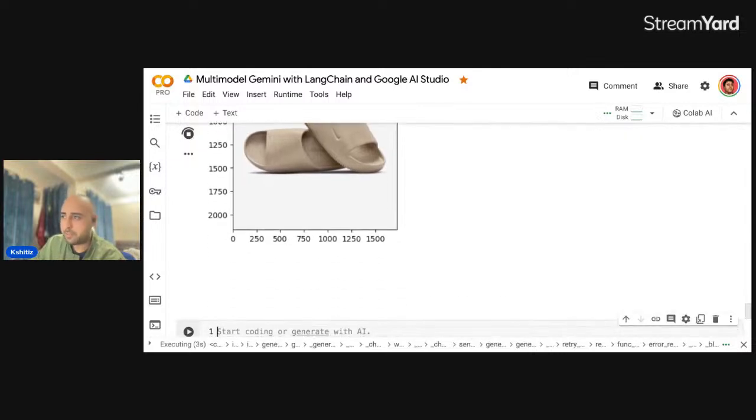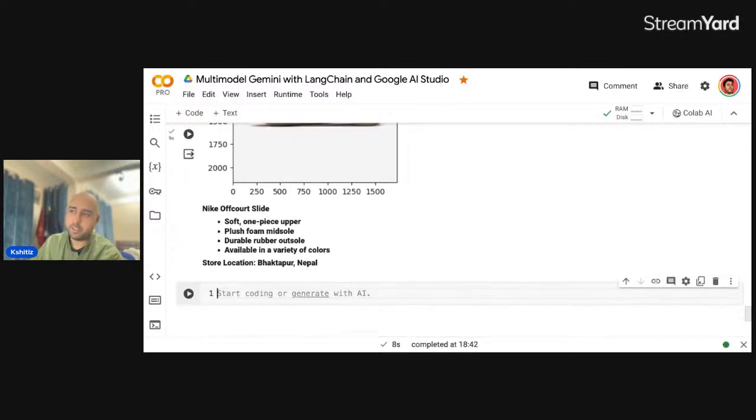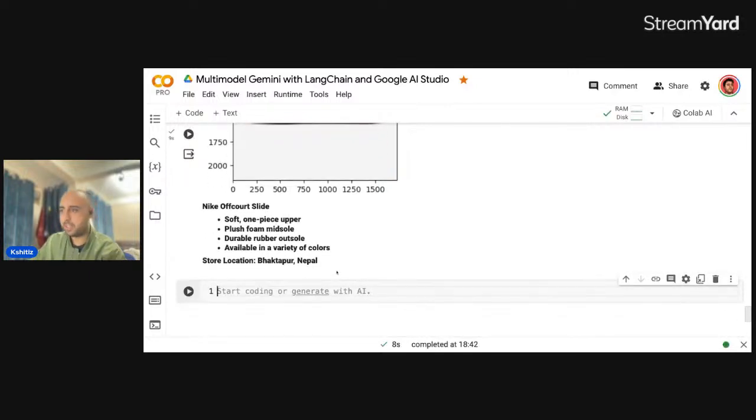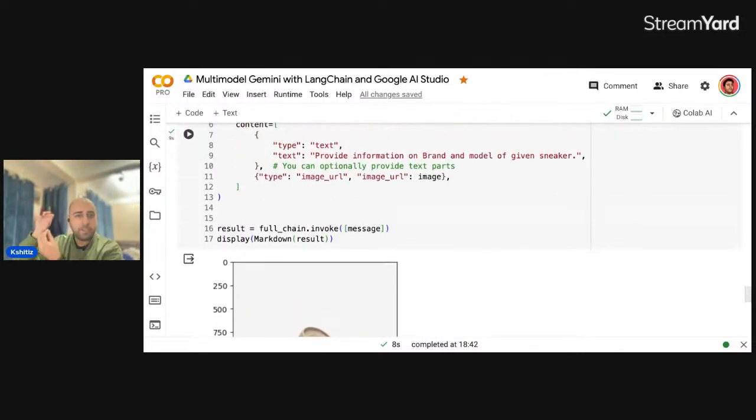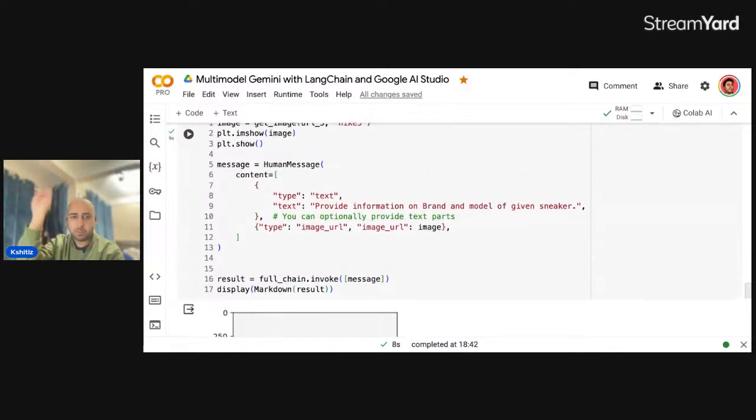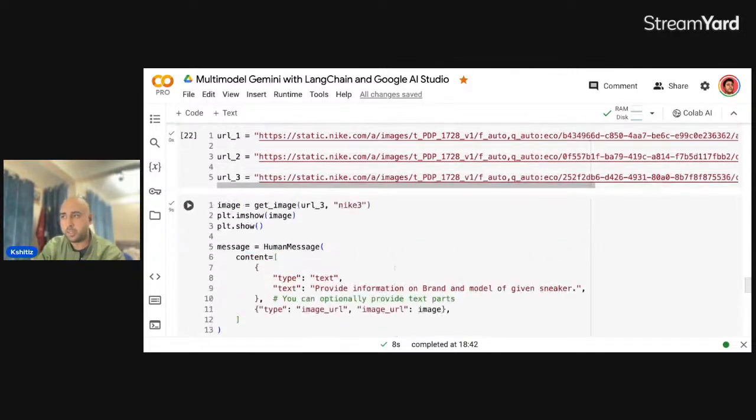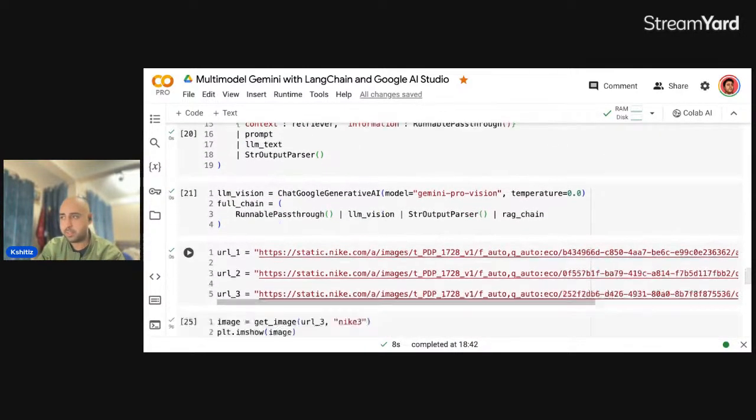This is a pair of Nike sandals, let's see how it works. Okay, so this is of course a slide, and you can buy it from Multimodal, as specified in the knowledge base. So as you can see, you can assemble different chains or elements like a chain, pass one input to another and so on, and create very complex applications in very few lines of code using this Gemini multimodal use case.